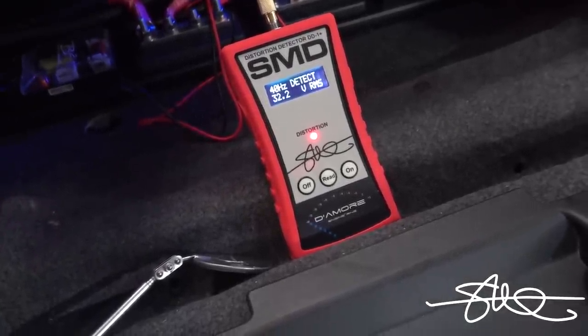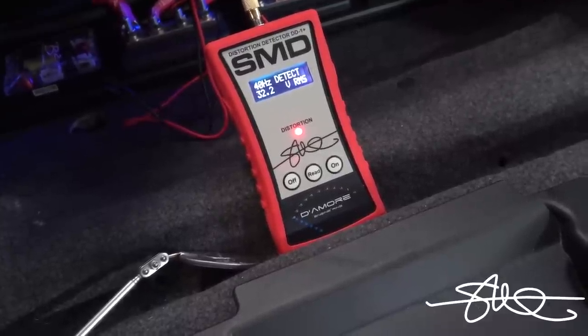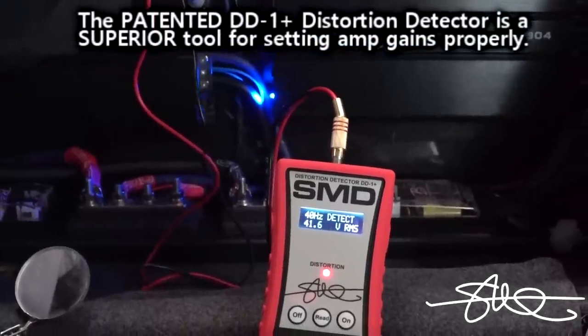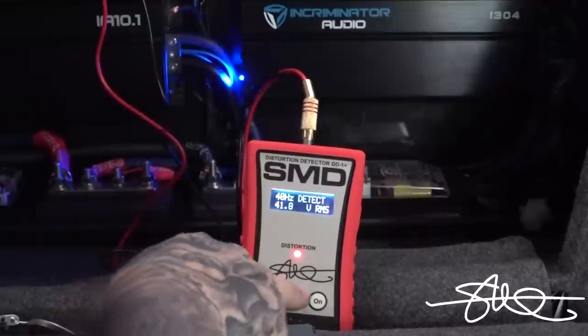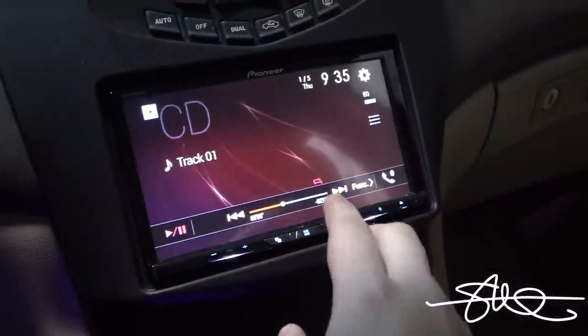That's 38. And that's 39. Okay, so what does the deck go up to? 40. Oh, not bad. All right, so bust it down to 38. That sounds good. Turn the gain all the way up. I think it's up. We'll hit read. Okay, change tracks, bud, to track 3.